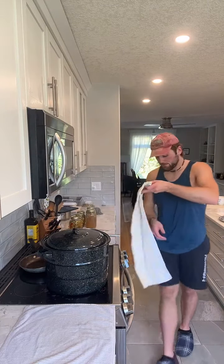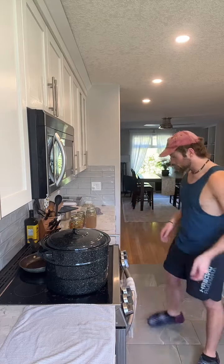Okay, so. I can move this over here. Just put that right there. What are you canning? I am canning pickle relish, like a relish that you would put on a hot dog or a sandwich. If you've ever had those sweet bread and butter pickles, that's what they're called here in Canada anyway. It's basically that.